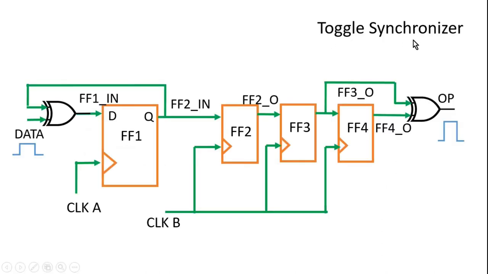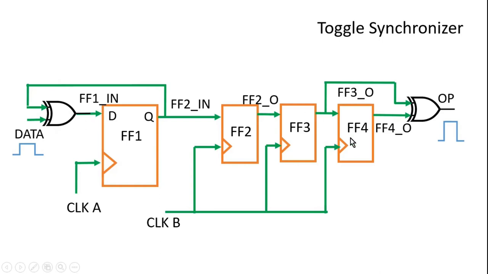On your screen you are seeing a toggle synchronizer logic design. This is clock domain A and this is clock domain B. Although here I am also utilizing a multi-flop synchronizer, I have customized it so that it can pass the pulse signal from clock domain A to clock domain B. In this customization I have used two XOR gates — one on the clock domain A side and another on the clock domain B side. The XOR gate in clock domain A converts the pulse into a level, and the XOR gate in clock domain B converts that level back into a pulse.